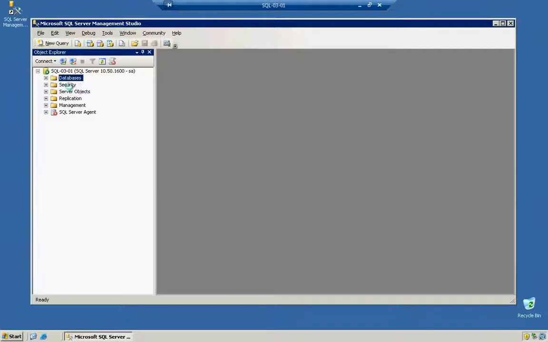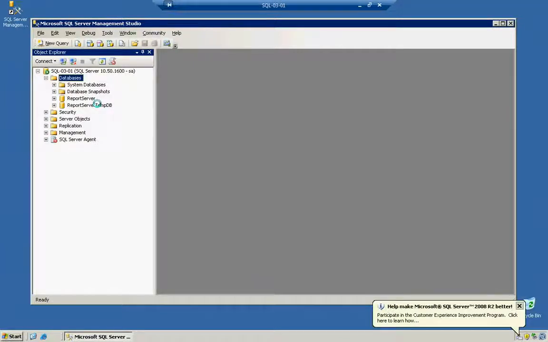So right here, if we expand databases and we click on the plus sign, if you install the reporting services, you're going to get 2 databases right here saying report server and report server temp database. Okay? We're not going to mess with those databases today. We're going to assume that you went ahead and downloaded the sample database from Codeplex, and we're going to use that for an example today.